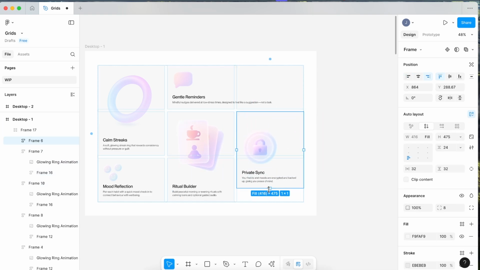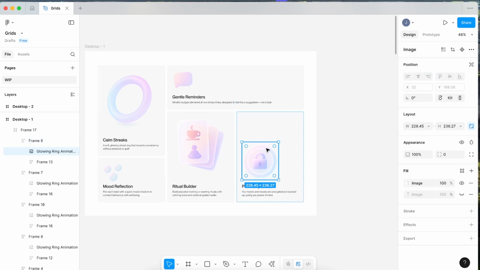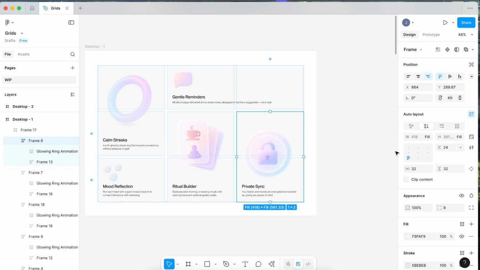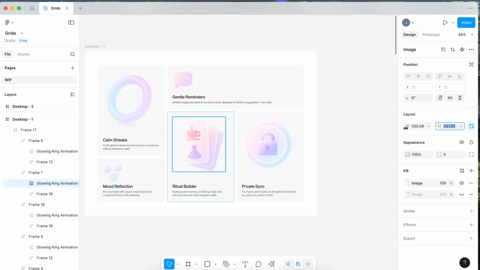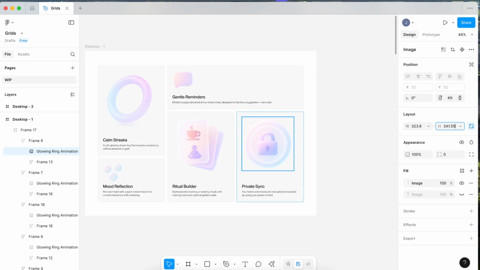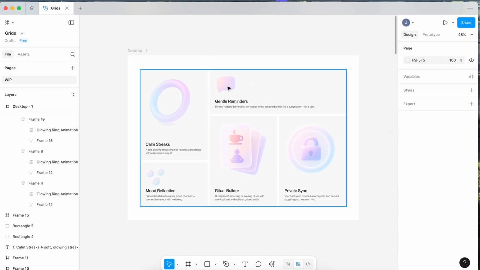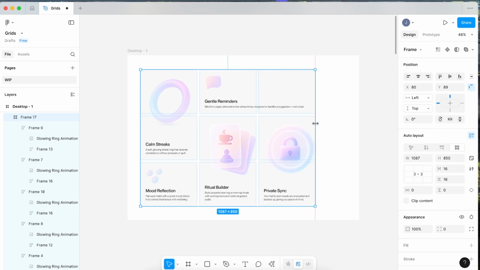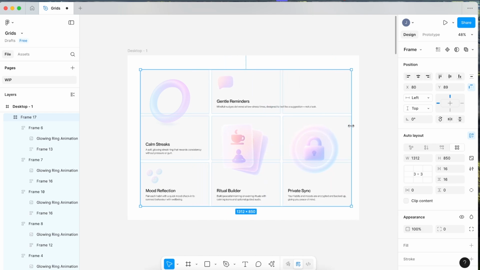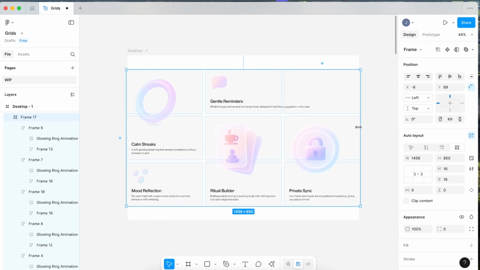So you can kind of get the best of both worlds, because you're getting the interesting layout, but you can still keep the consistency of the auto layout and use that within your cards as well. Maybe I just want to fix these up so they're all kind of the same height to make them a bit more consistent. And you kind of just watched that with me in real time of how I very quickly made this kind of more unique bento style layout instead of just having the 3 by 2 cards. And that's great because now from here I can resize it as well if I want to. I can make it bigger or smaller.